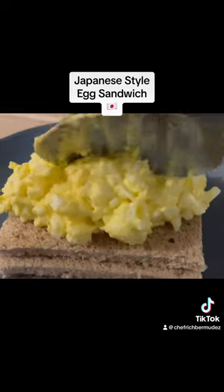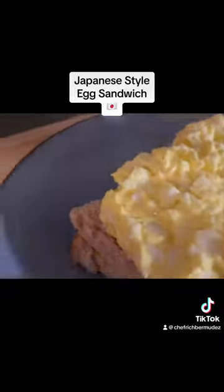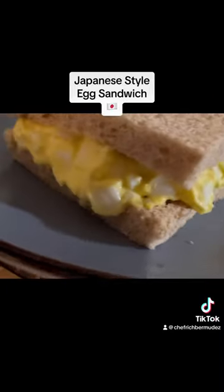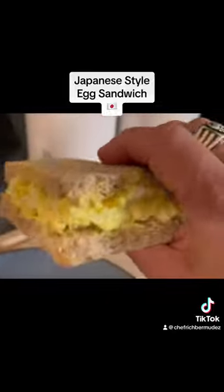Take your bread and then put the egg mixture right on top. And then top with the other bread slice. Simple, my friend. Look at this beauty right here. Take a bite.